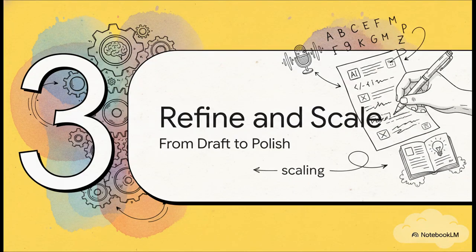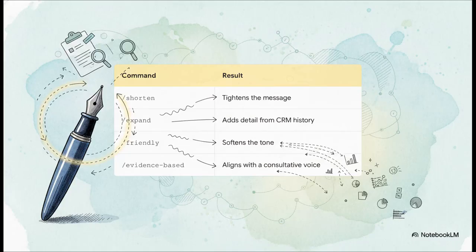Okay, so you have a solid AI-generated draft. Awesome. But the job isn't done just yet. Now comes the refining stage. This is all about making the email sound less like an AI and more like, well, you. It's about making sure your unique voice and expertise are still front and center. And the key to refining fast is using these slash commands. Seriously, think of them as your editing cheat codes. Need the email to be a little punchier? Just type /shorten. Want to add more data points? Use /evidence-based. These commands let you reshape the AI's output super quickly without having to start all over again.